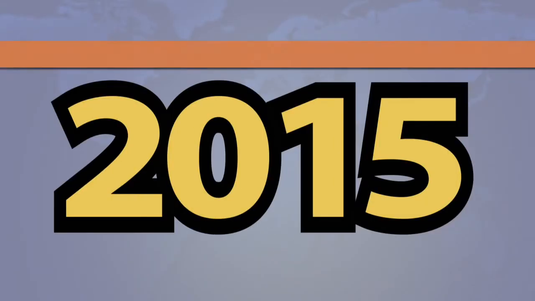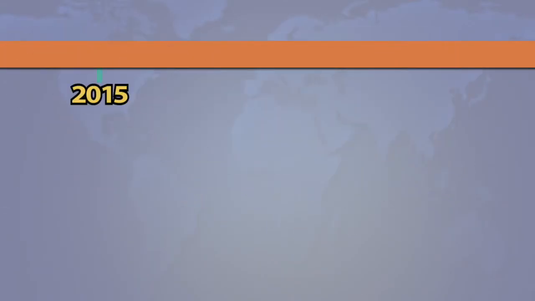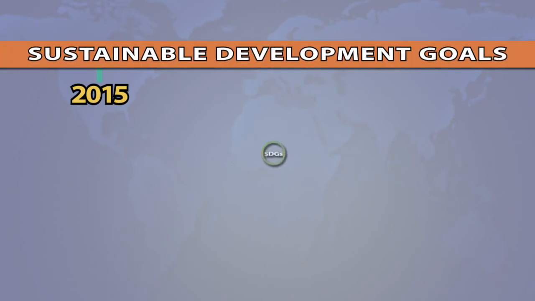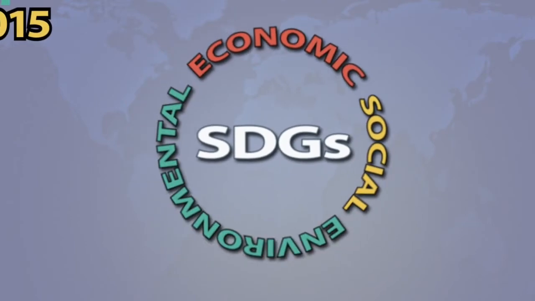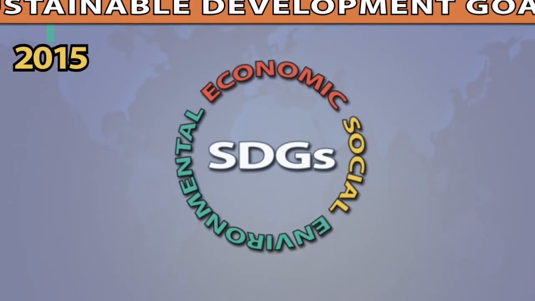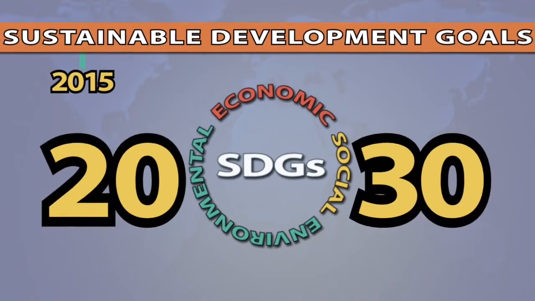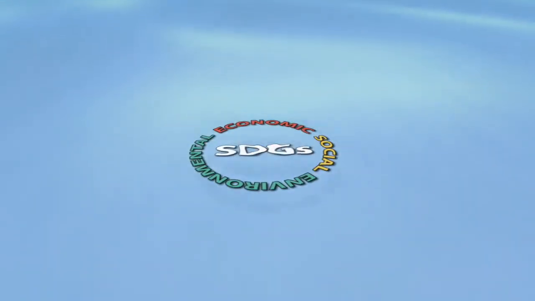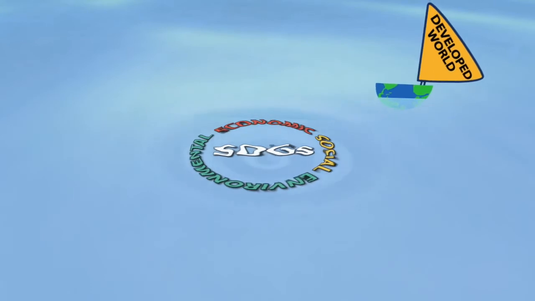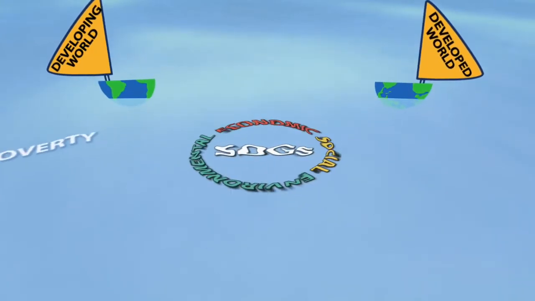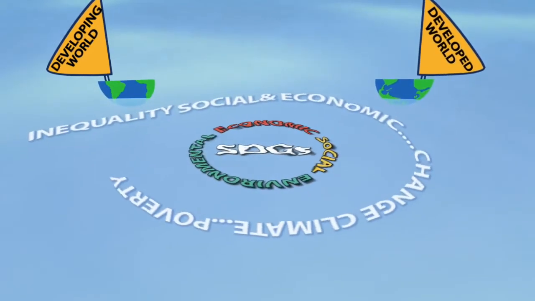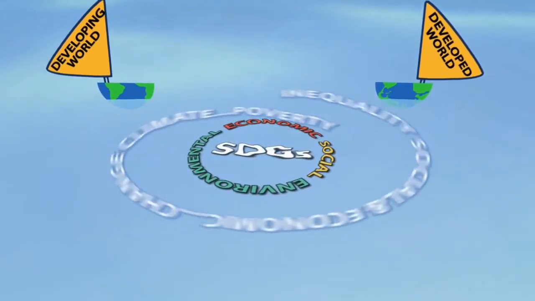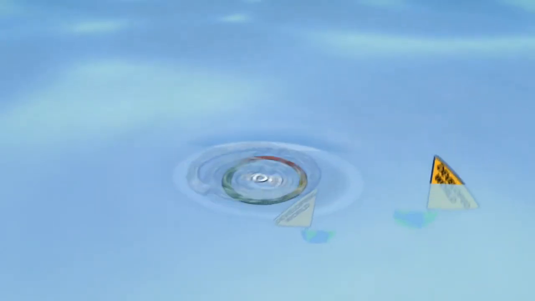And that's why in 2015, the international community launched the Sustainable Development Goals, merging for the first time the world's economic, social, and environmental agendas to finish what the MDGs started by the year 2030. And now, the goals are for everyone, developed and developing nations alike, because it turns out that poverty, climate change, and growing economic and social inequality are all interconnected, creating powerful undercurrents that threaten to pull down all of us.